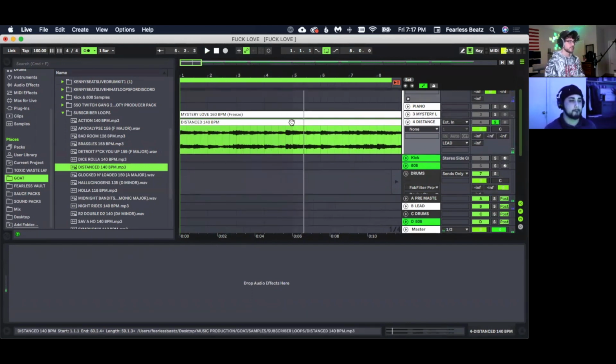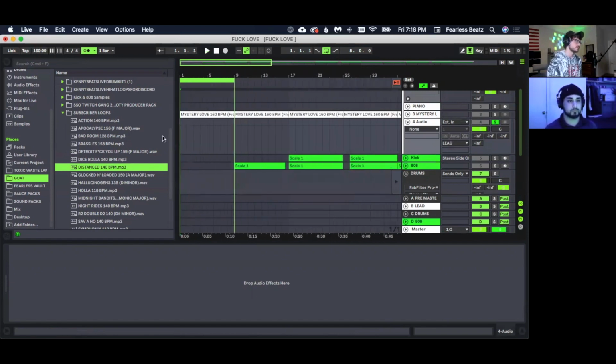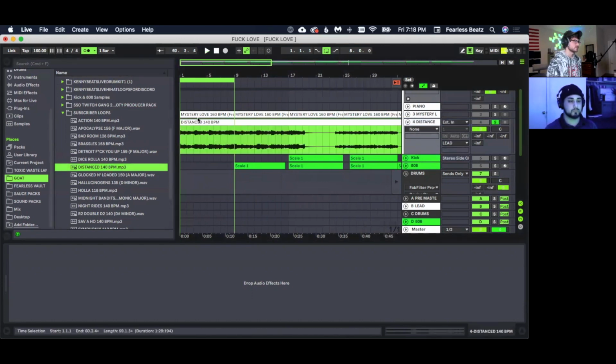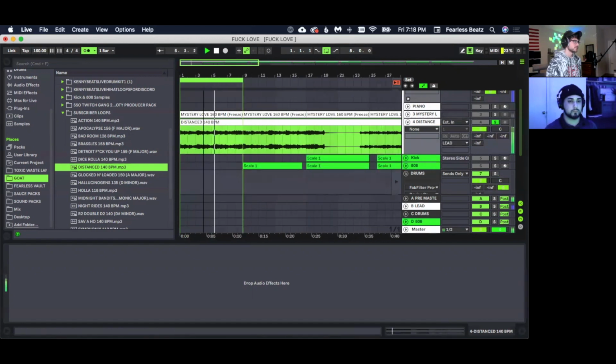So yeah, that's definitely a problem that I stumbled across as well. If you know what the BPM is, you do warp it, but then you also need to put the BPM to what the sample's actually at. And actually, if I just drag this in without warping it, just for a little test here, it might actually line up. Let's see. No, it doesn't. So that's definitely something to keep in mind.